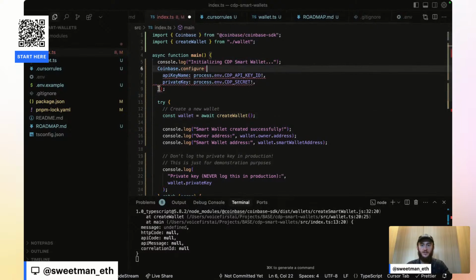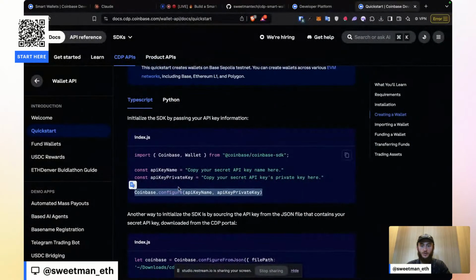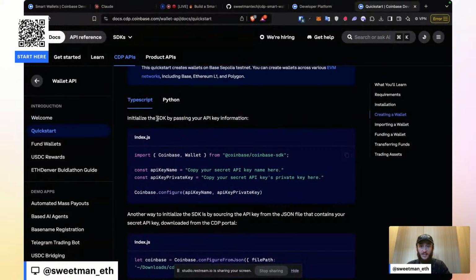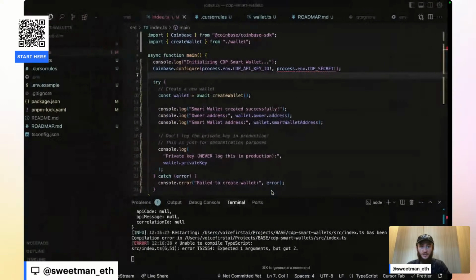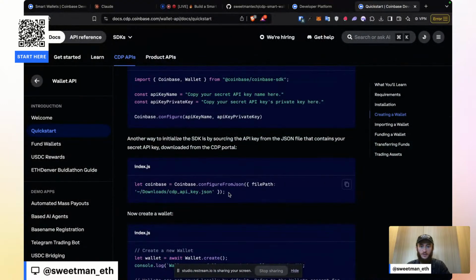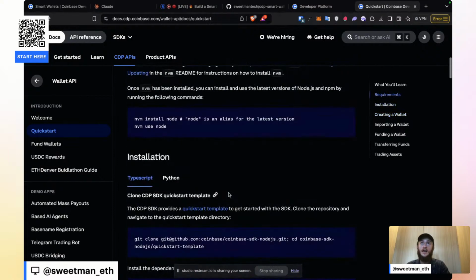Get rid of these curly braces, and we'll just throw in both of my parameters, both of my variables. Expected one argument, but got two. Coinbase.configure, and then we pass in key name and private key. I'm calling it exactly as they have laid it out inside of their docs. So either their docs are incorrect or I am on an incorrect version of the CDP SDK.